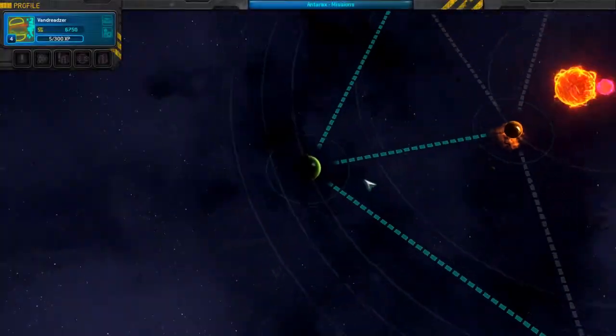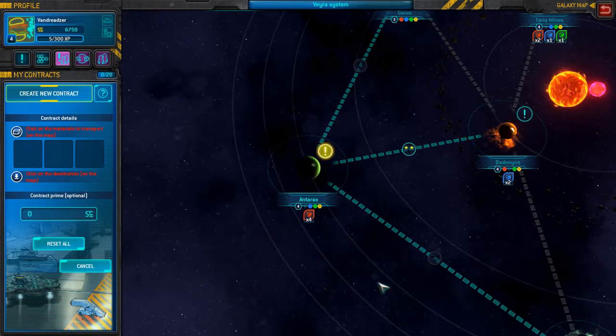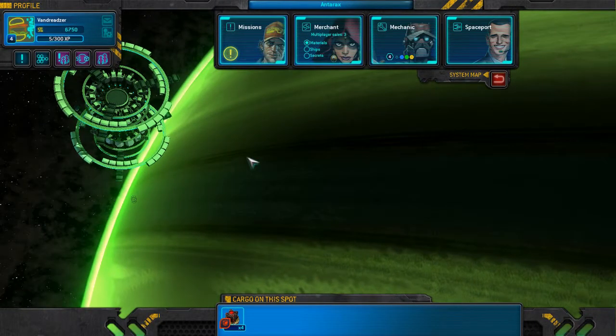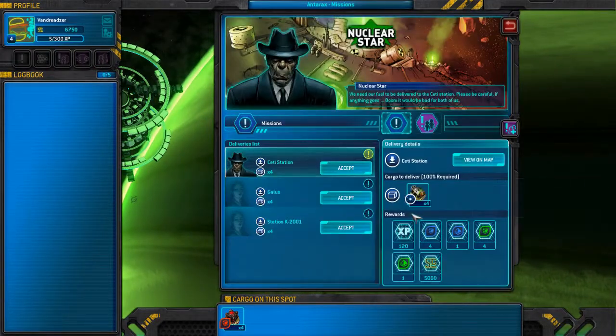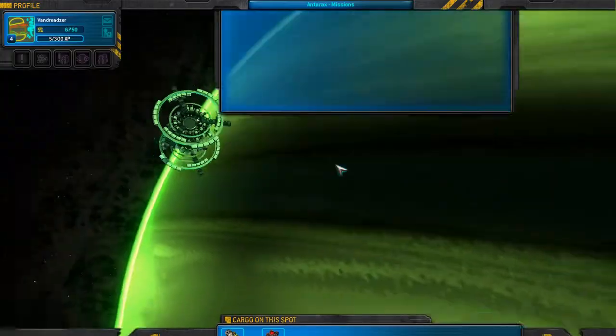Okay. To create a contract, simply follow the instructions on the. You can all. Oh, I need to give a price. So there is a chance no one will accept my contract because if the reward is too low, no one will accept. That's not good. Okay, let's do this.